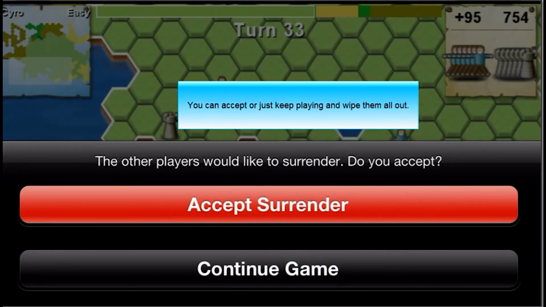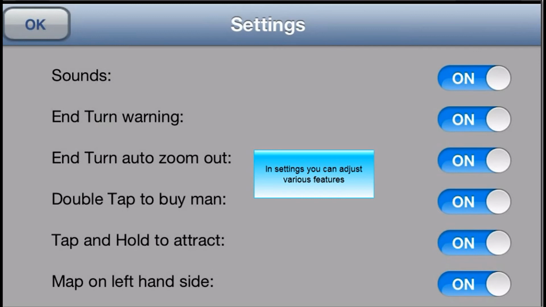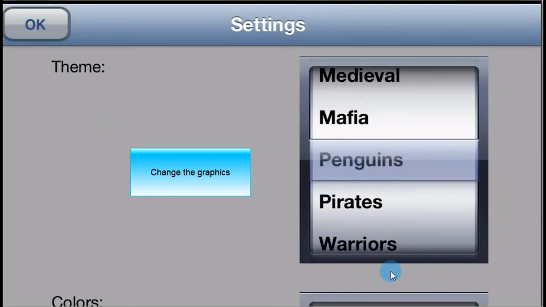And a few other things in settings, you can go through and turn off and on different options. Probably the coolest one is that, let's say you wanted to have a pirates theme, it'll change it from pirates to mafia, just to switch it up a little bit and have more fun with it. And you can change the whole color scheme of the boards as well.